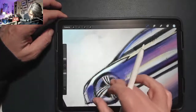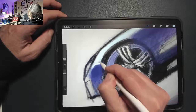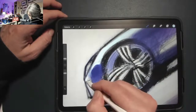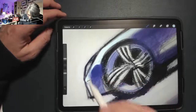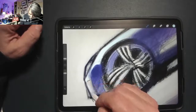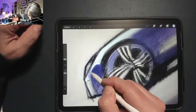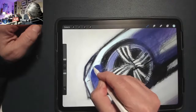Now let's make really... You see? Because we have to think that that stuff is reflecting in this area. Besides, it's good for us because we need it. You see how I'm fixing the reflection?